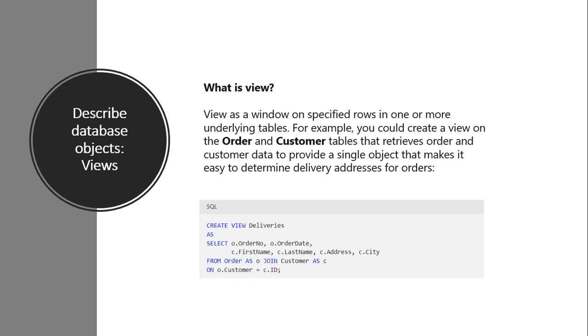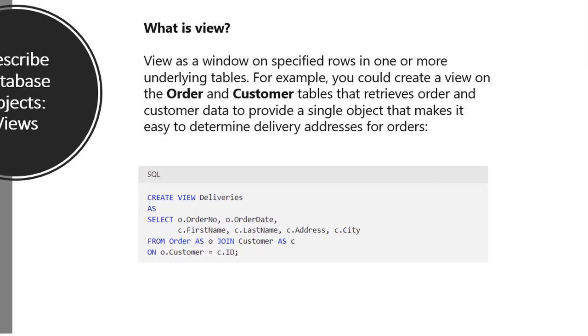Okay, so next we are covering database objects. So first database object is view. So if you see, view is like a virtual table which is having contents from multiple tables, or maybe from one table, one or more tables, right? So view consists of a set of columns and rows of data from other tables, and also view can have references from the tables in the query, right?